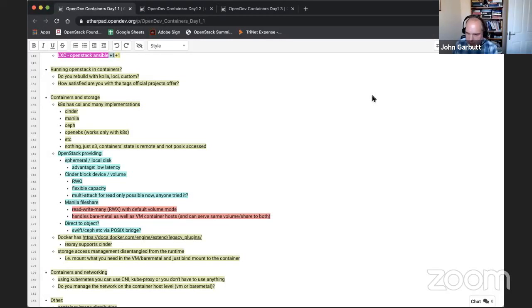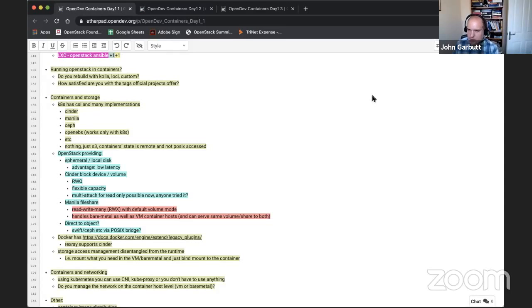So definitely there's the ephemeral local disk. And I know you mentioned MySQL. One of the things databases like is low latency, right? And one of the easiest ways to do that is using the local hypervisor disk. That's all good. The disadvantage is, in order to get a bigger one, you need to change your flavor size. So you need to have predicted in advance what size flavor that VM, or in fact bare metal, has by default.